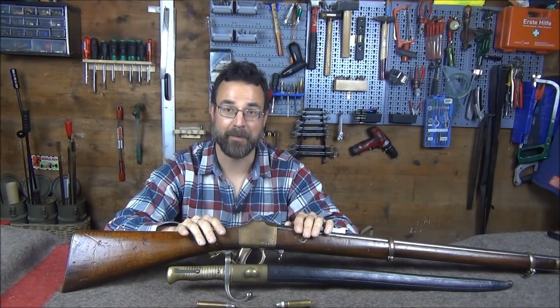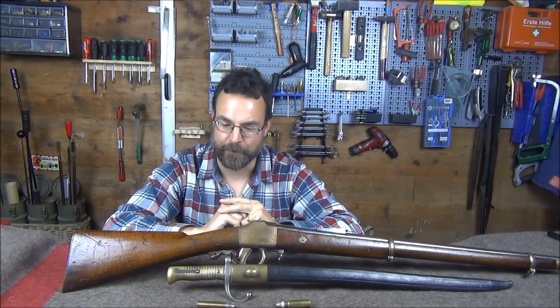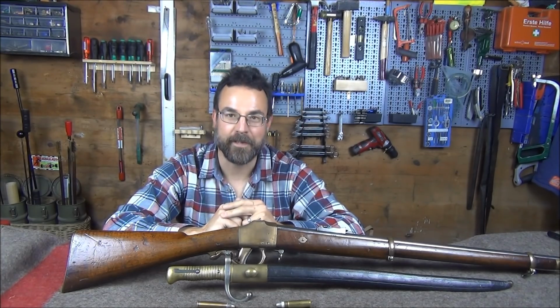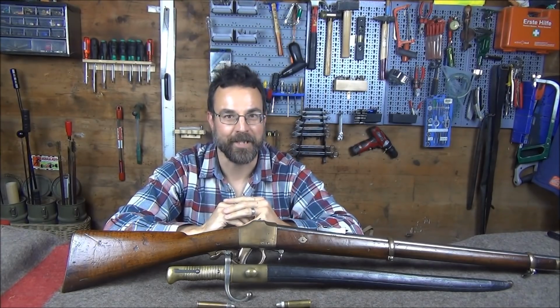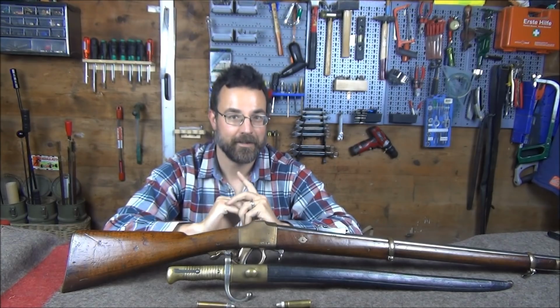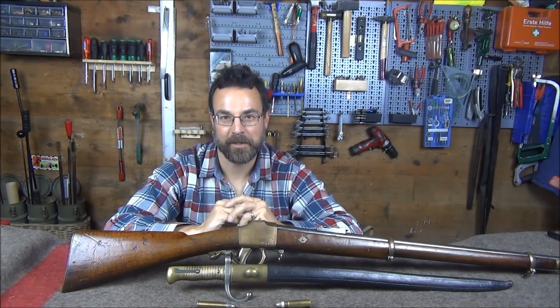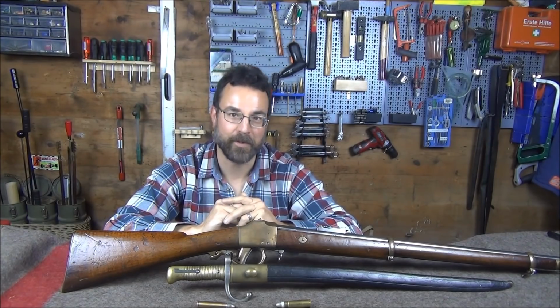So before we go into detail about the gun, let's talk quickly about who it was for. The Belgian Civil Guard was a civilian force to keep the peace within the Belgian territory, and they were completely separate from the Belgian army. In fact, one of the requirements was that you should have no attachment to the military, either as an active serviceman or in the reserve.